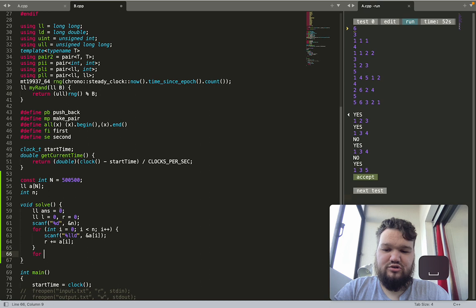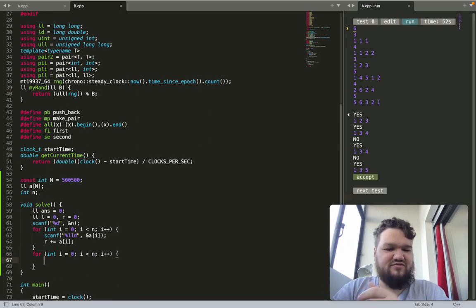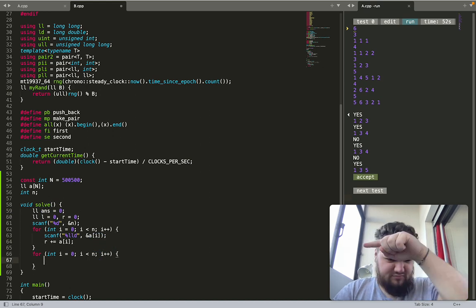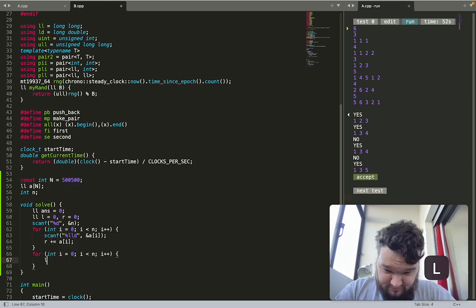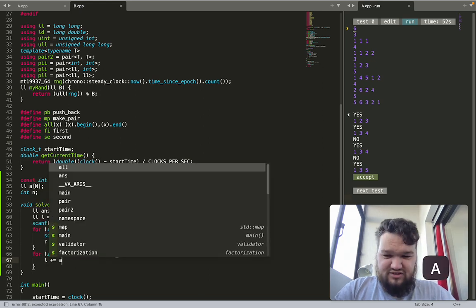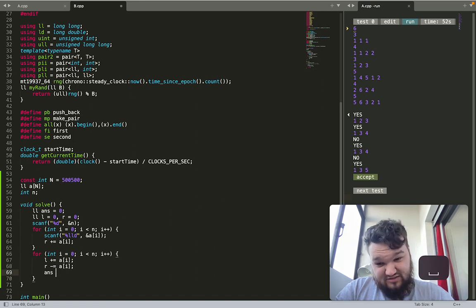So now I want to check all the splits. I will maintain the sum on the prefix and suffix, that's L and R. I already calculated the sum of all the numbers in the array, and now I will move the border and increase the sum on the prefix while decreasing the sum on the suffix, and then update the answer with GCD.